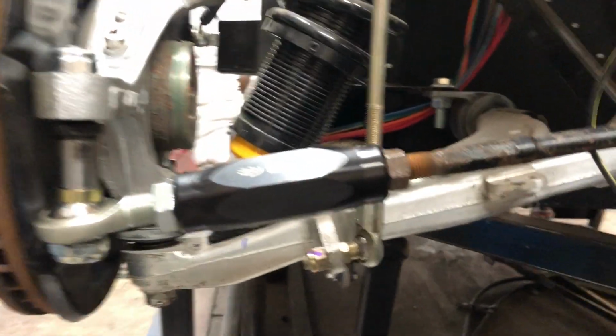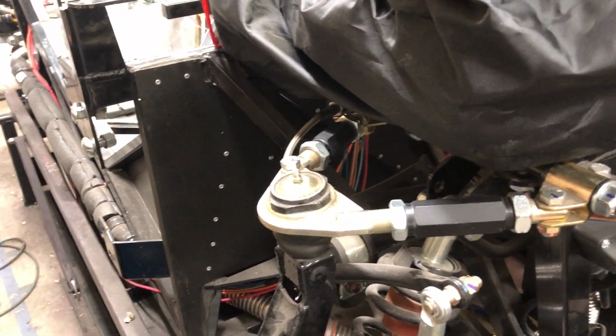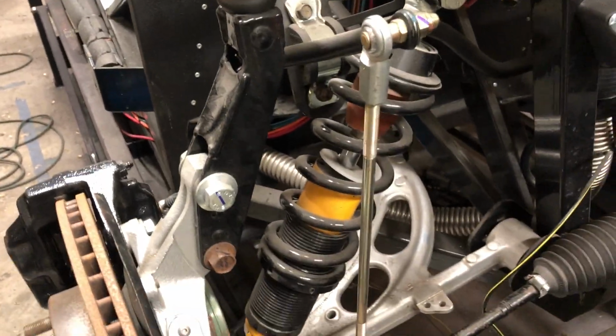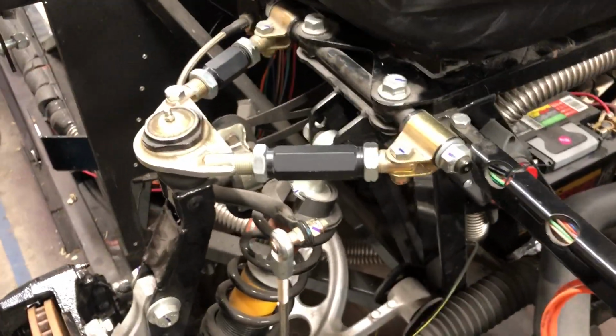So after I did that, I broke out the manual right there and went through the entire front suspension to make sure that it was assembled properly, make sure nothing was upside down or backwards, and then I went through and checked the torque on all the bolts, and I marked them all with a blue Sharpie as I checked them. So every bolt in the front suspension has been checked for torque, and every component has been checked to make sure it wasn't installed backwards. It wasn't. I didn't really have a lot of doubts. The guy I bought the car from did excellent work.